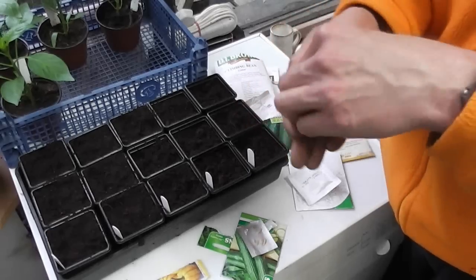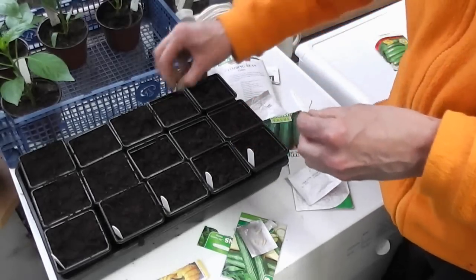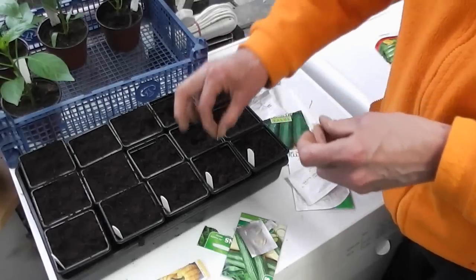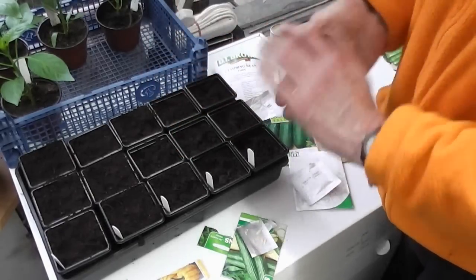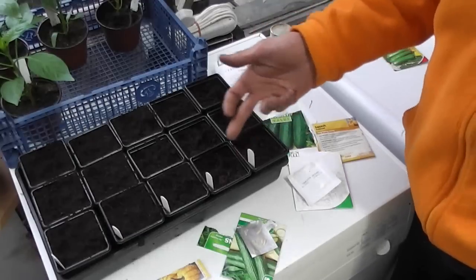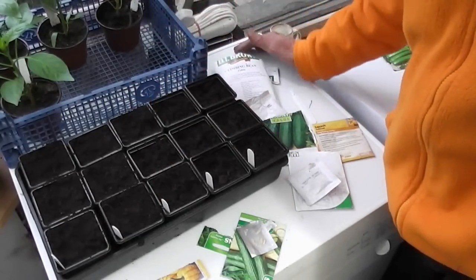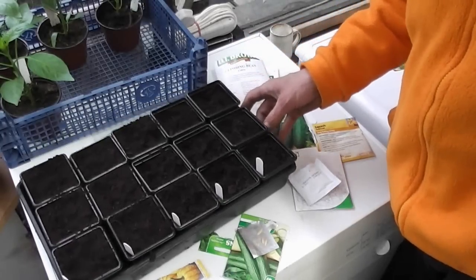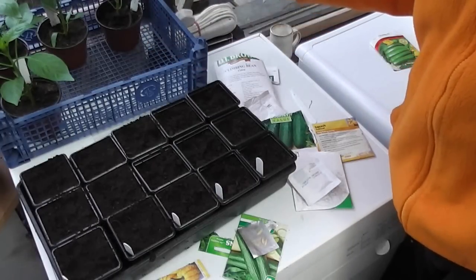They're all the same looking seeds — little flat seeds, some bigger than others, but the same principle. Just stick them in, about two or three times the depth of the seed, and just lightly cover up the compost. I'll give them a quick watering in now and stick them in my propagator. Some of these cucumbers could be up within 24 hours — they're ridiculous how fast they germinate. Then I'll just grow them on for maybe a week or two until they've got a couple of leaves and there's no risk of frost, and then I'll just plant them out.